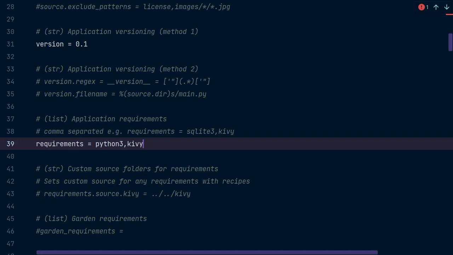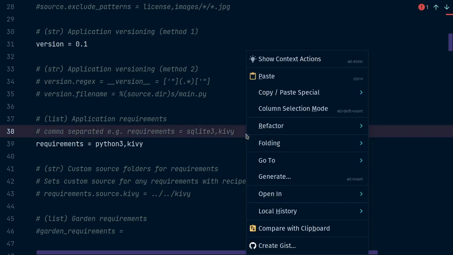Just like when you're installing a library with pip, when you say pip install Buildozer, pip install Kivy, you see it installing other requirements because Kivy depends on Pillow, Pygments, SDL, and many things. So take it as the dependencies of your application. You have to put it right here.